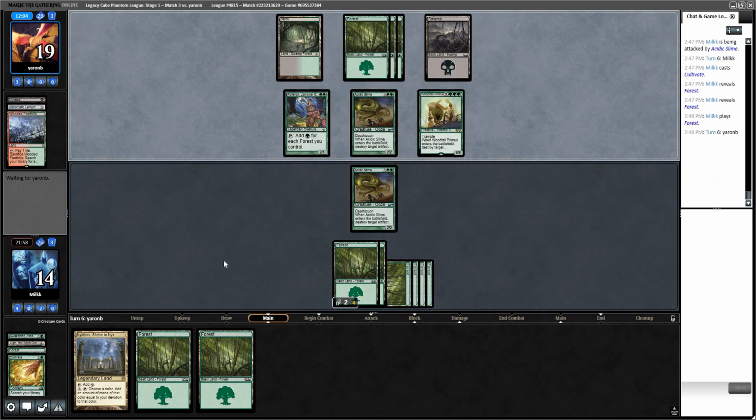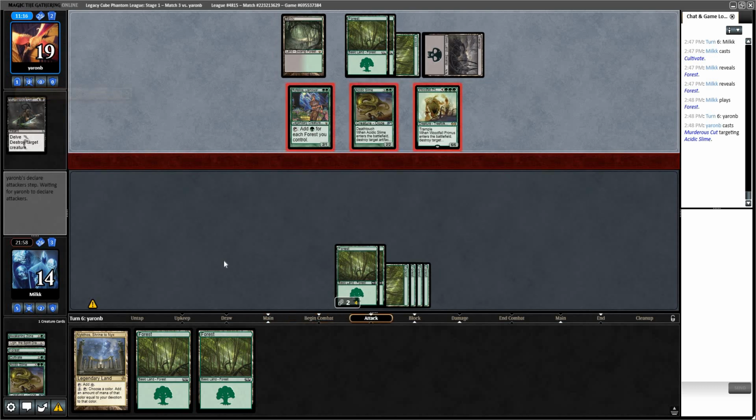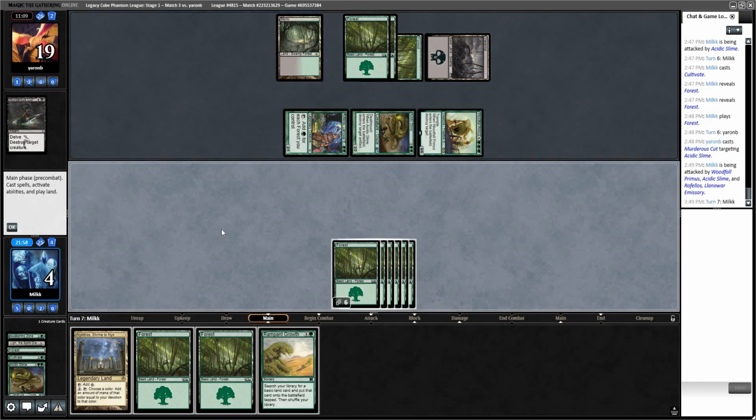I don't think I can even block this Woodfall Primus right here. I need to just hope to draw a duplicate or something. I guess that being the case, I should have blocked Slime last turn, but I didn't feel great about that block either. It's not looking good. Murderous Cut, hit for 10. That should do it because his Woodfall has Trample. I guess if we draw exactly duplicate, that could get us out of this. Rampant Growth, not going to do it.